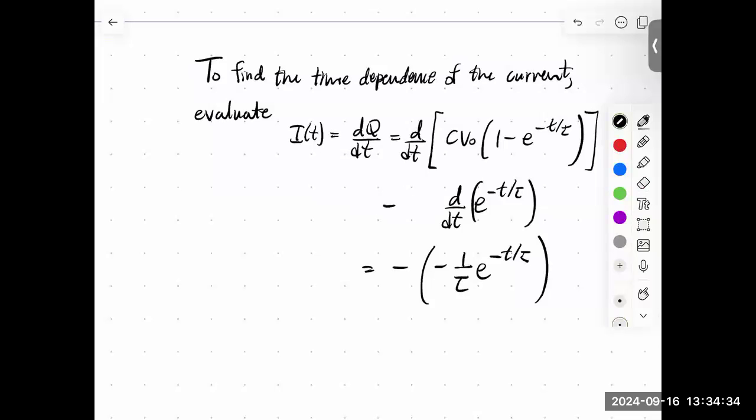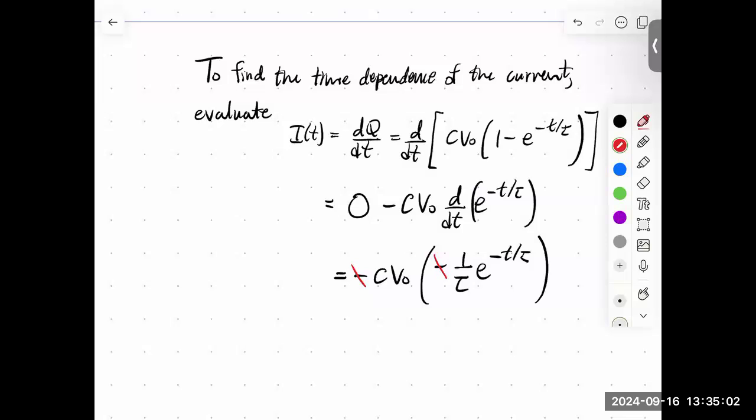Sorry, maybe somebody said it, I didn't hear it. What did I leave out here? Yeah, CV naught, right? So CV naught multiplies this exponential. So it's a constant, so it doesn't affect the derivative, but I still need that constant in there. Okay, good. So now the minus signs will cancel.